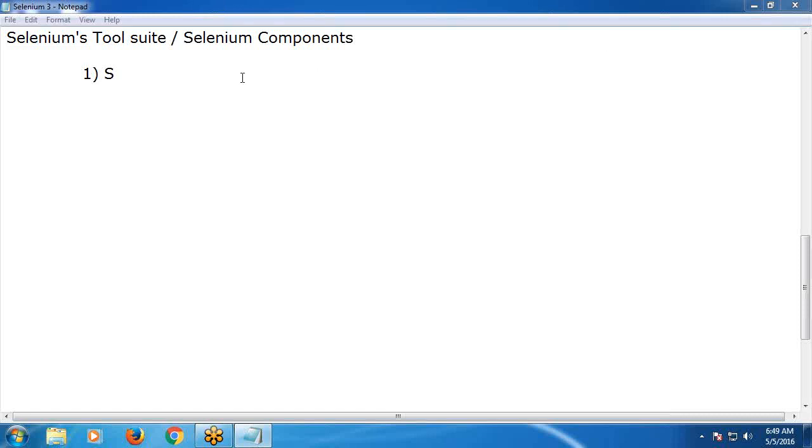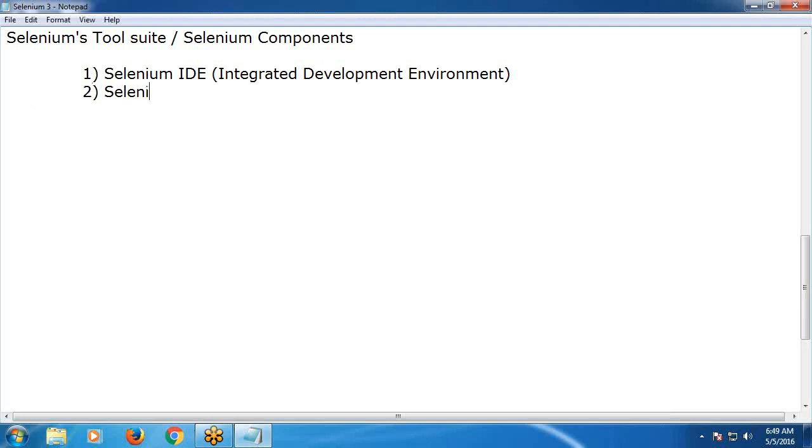Selenium IDE, Integrated Development Environment. This is Selenium IDE. Next, Selenium RC.